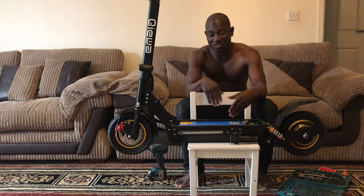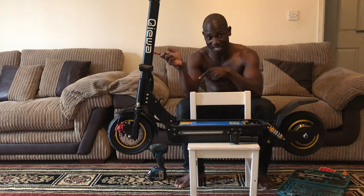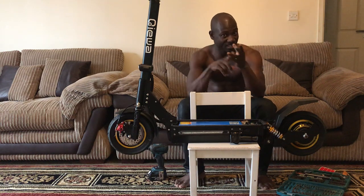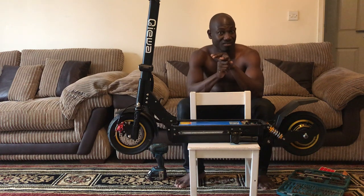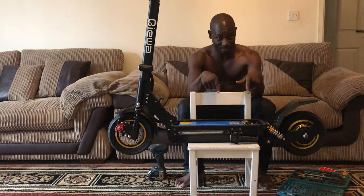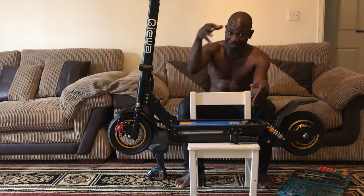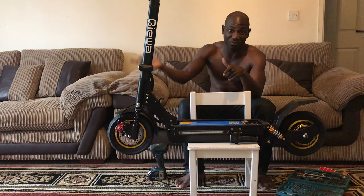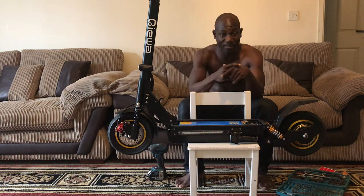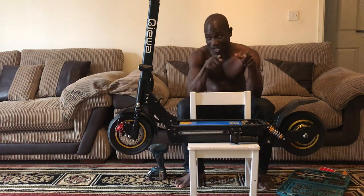But look, man, if you have to send this back under the policy, you have to pay the delivery cost to send it back to them, and they have to send a new one. And we aren't just talking about the money, but the time. You send this back to them, it's going to take maybe a minimum of 3 weeks, 21 days, or at least 15 days to get there. You're waiting, and they have to receive it. Probably they have to make a new one for you, or maybe fix the problem. So let's say it's going to take about a week to fix the problem. Then after that, they have to send it back to you. It's going to take another 3 weeks to get it. Man, you'll be waiting almost 2 months, and you're going to be paying all of that to send it.